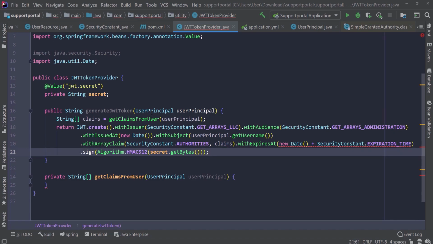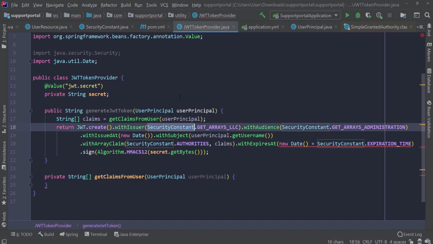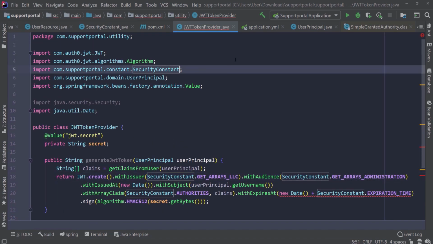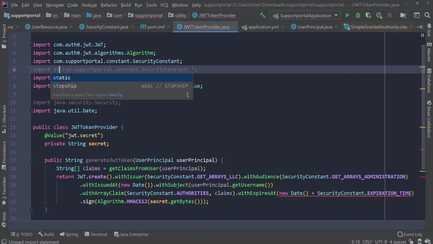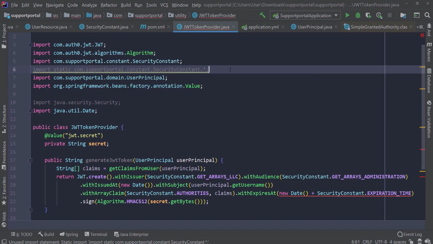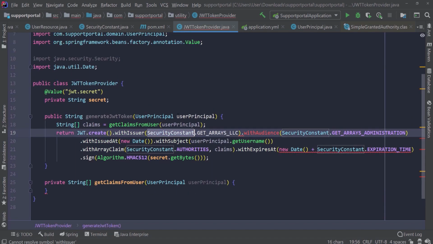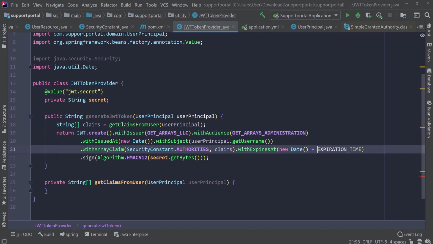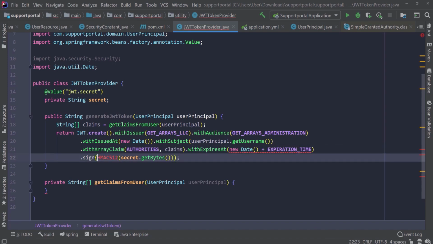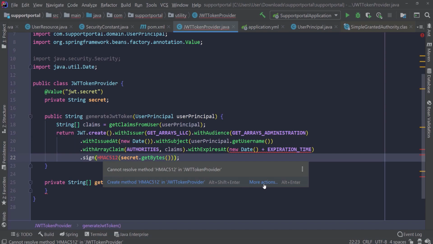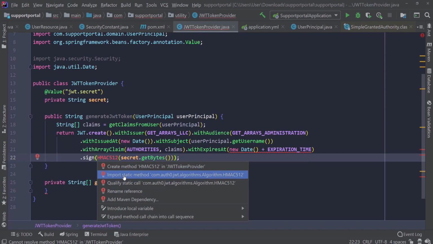Gonna see if I can do some import on those. So we have this constant. We can go here and then just do dot and call on everything, and then we have to make this a static import, and then we can just remove those like this. I know there is a shortcut to do this. I haven't memorized all the shortcuts yet, so bear with me 1 second. And more action, import static.